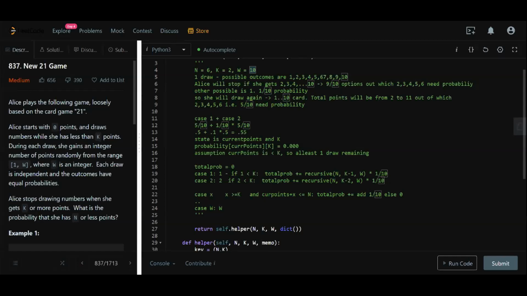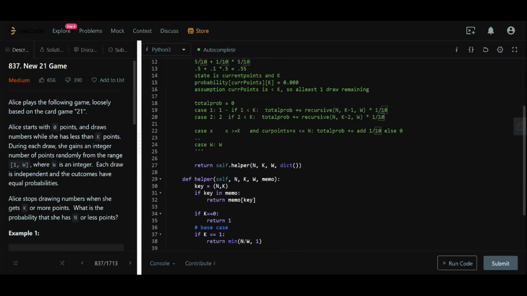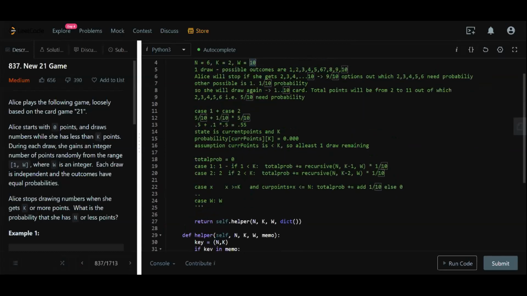Yeah, this is interesting actually. That is what he has shown in lines 18, 19, 20, the recursive equation which he has formed. N is constant, k and W as is, and multiplying the probability by 1 by 10.